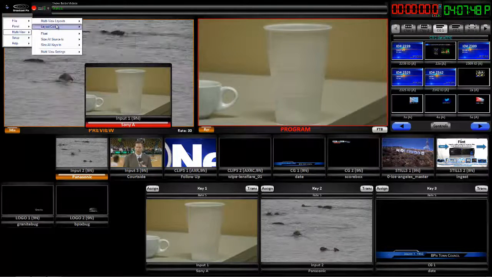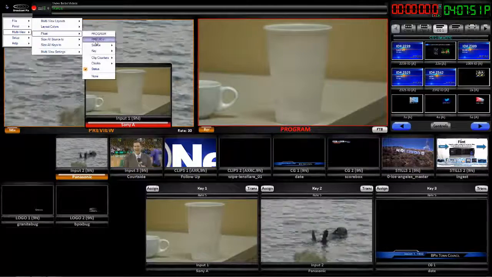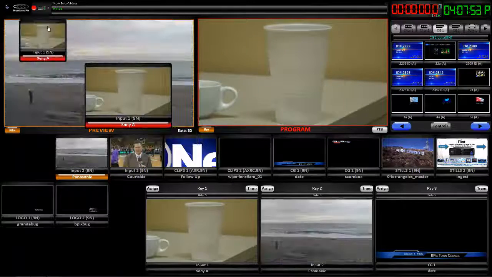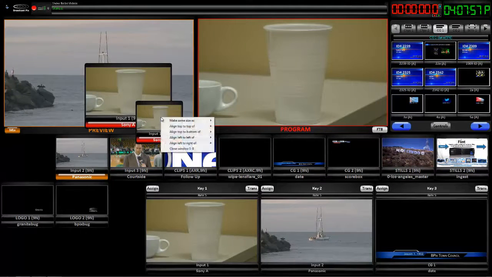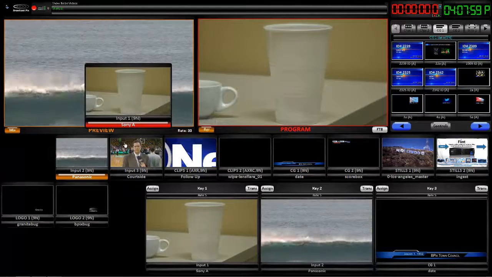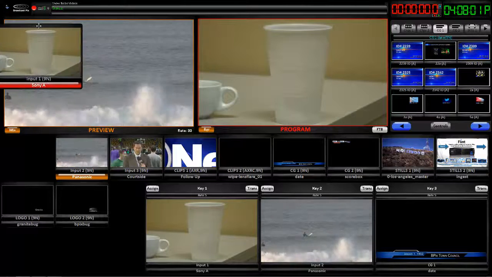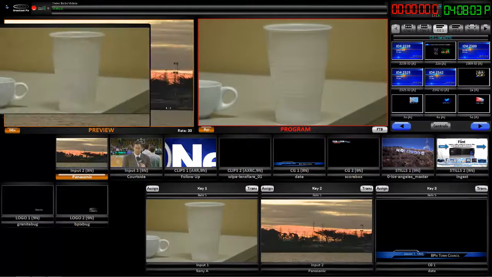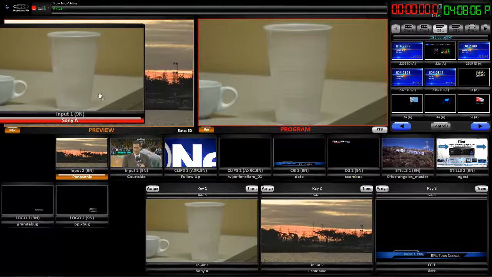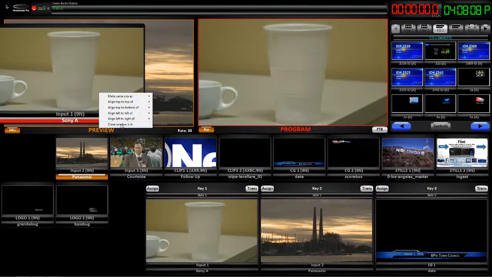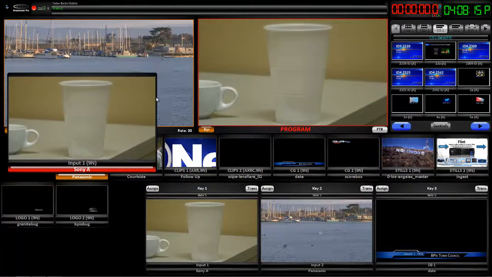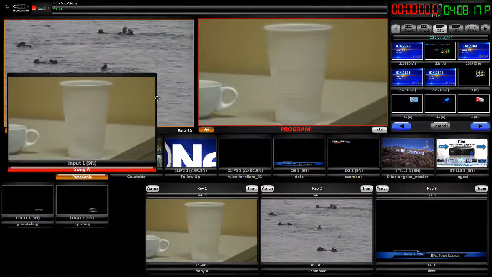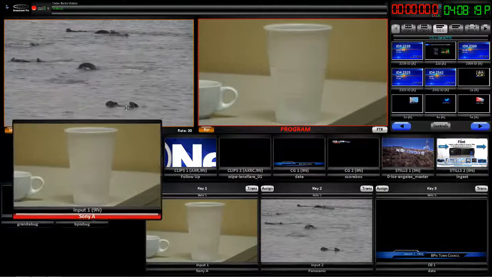Here, let me float another one so you can just see. I can float any of these things. So here's a second one if I wanted, for example, another person to be able to see it on a different screen and so forth. The quality of these monitors is also very good. These monitors are sharp enough that you can make out things like focus, or if you're looking at character generator stuff, that you can read the text and make sure that you're labeling the person properly. There's no spelling errors, that kind of thing.